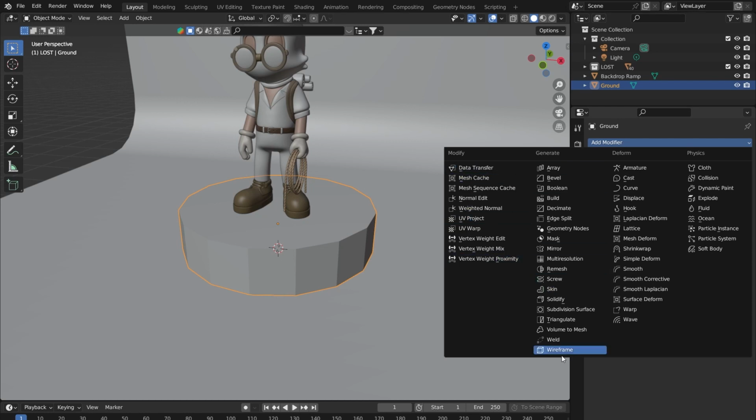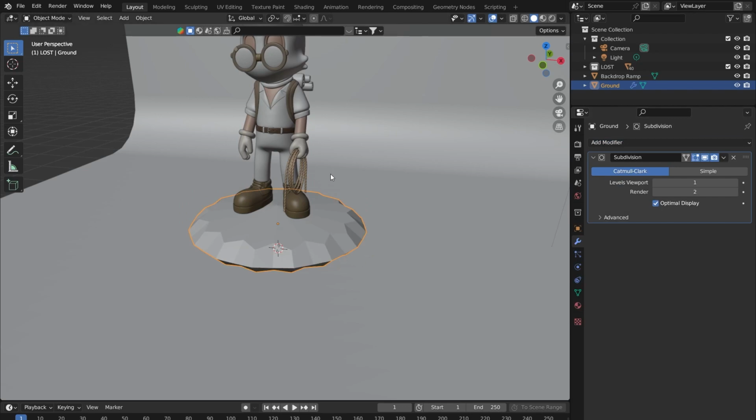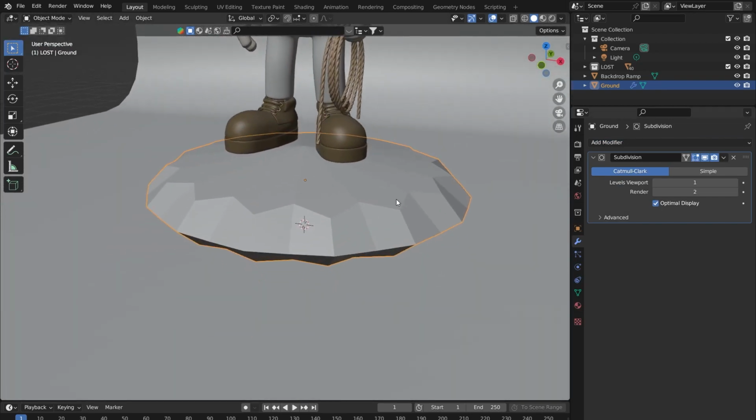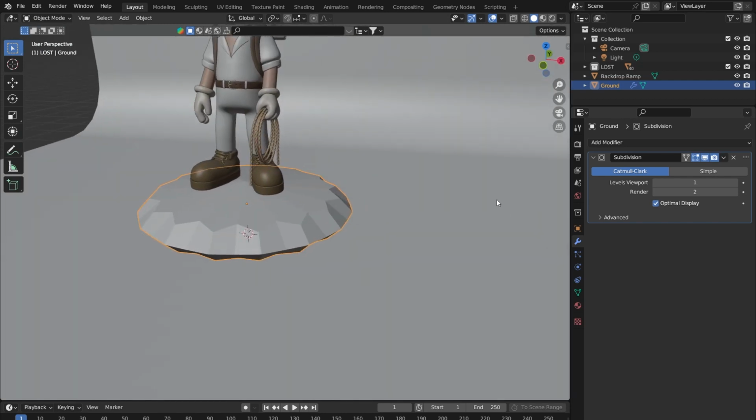There's a bunch of modifiers in here. There are so many of these things, and they all do super cool things. Some are more complex, some simple, some difficult to understand, some more straightforward. But the one we're going to be using a lot today is subdivide. So subdivision surface. It's in the second column, and it's the 5th one up from the bottom. And as soon as we add this in, you'll see something kind of weird happen, which does look a bit strange.